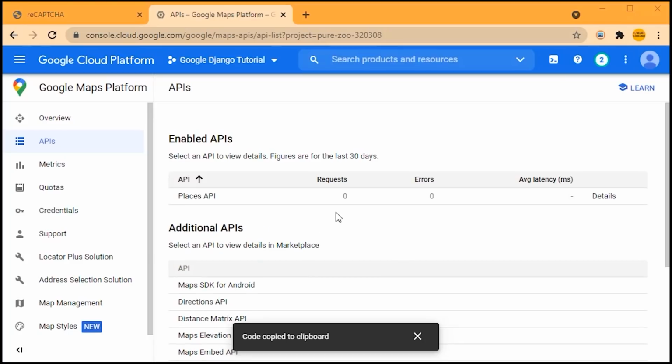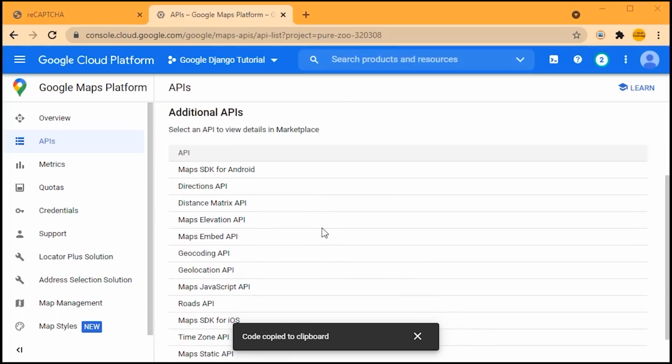Now that that's completed and enabled, we need to look for the Directions API. You can go back to the overview, click on Enable APIs and go back to the main dashboard. Because we've enabled one now, it gives you some options of other APIs that you can work with. So let's look at Directions API.